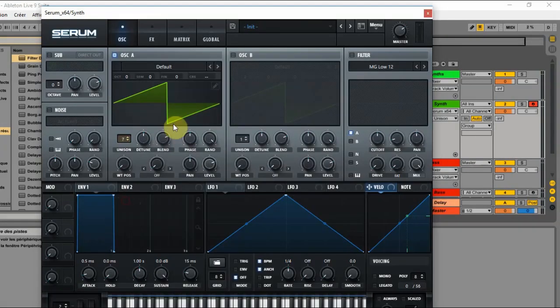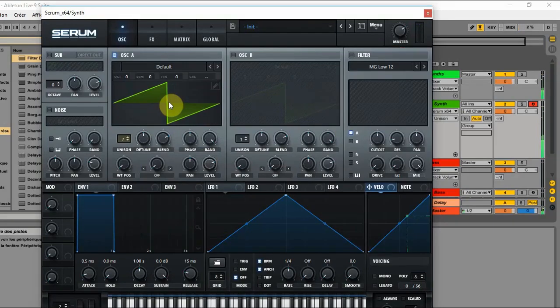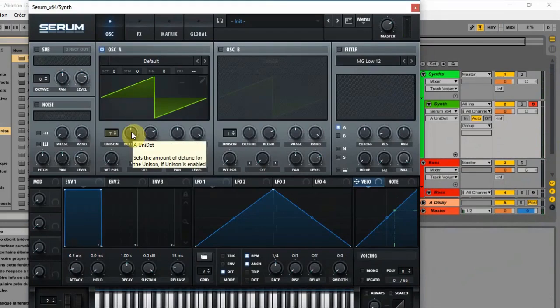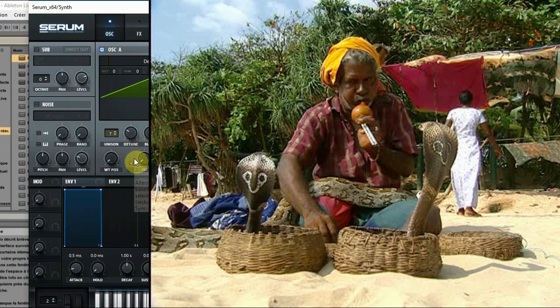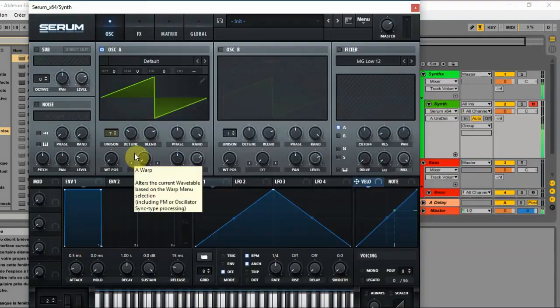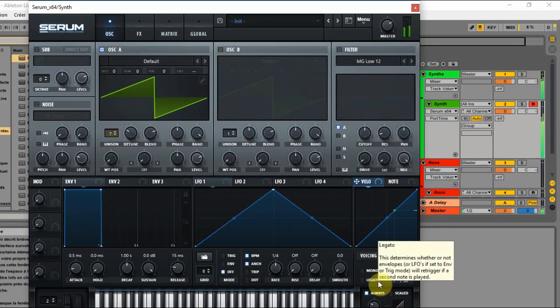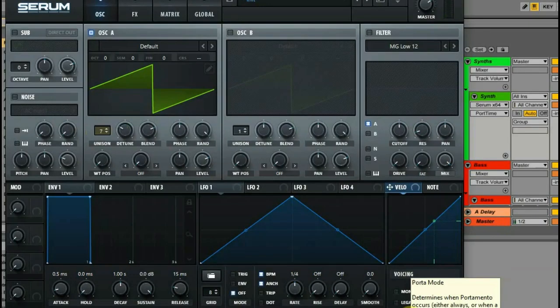If you want to make super saw chords, you would prefer to keep the detune really wide, so that you have a really wide sound. But if you want a lead, then maybe you will go for a narrow sound. You could also add some portamento, or even more, so that it sounds more like a voice.